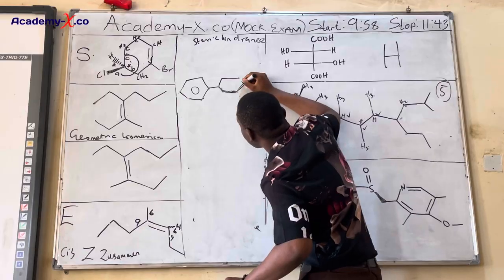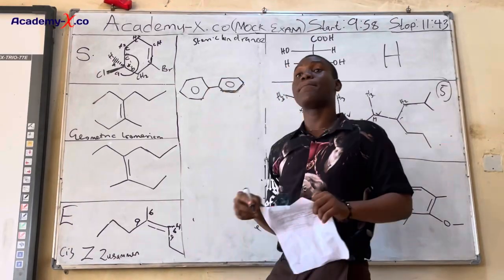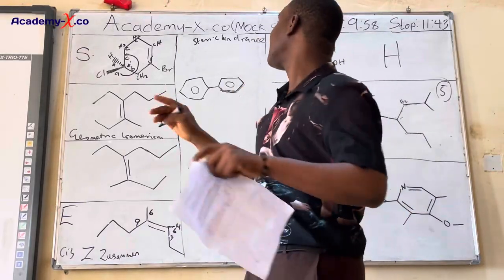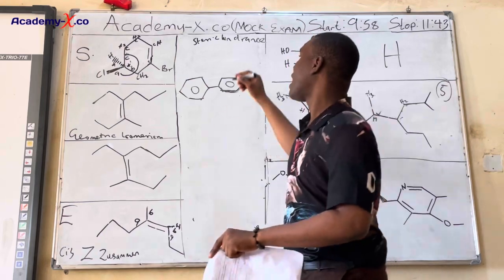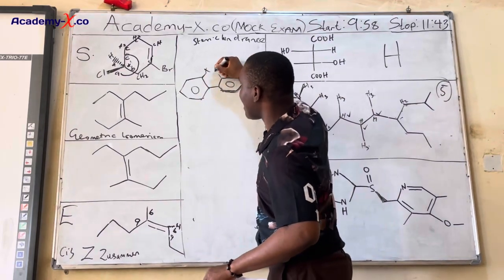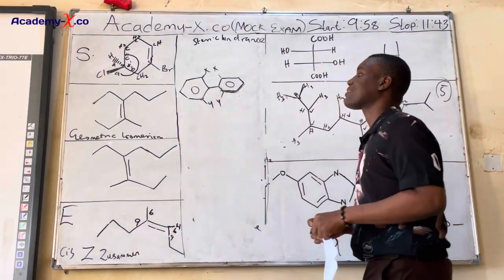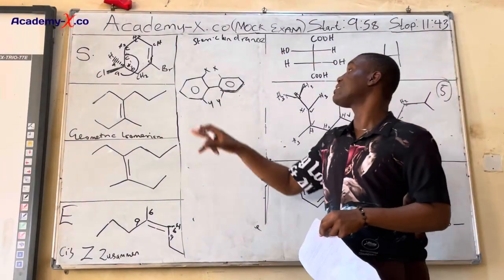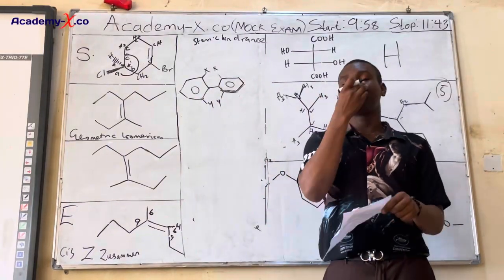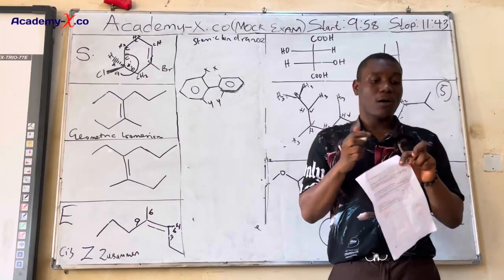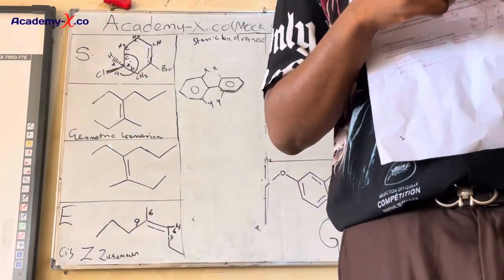What is the essence of coloring it? Who knows? To show the perpendicularity. So it means that this thing was actually turning, like it turned in a way, is it not? So I have substituent X and X, and substituent Y and Y. This X and Y can be any substituent, you can put anyone you like. But they are actually bulky. Why are they bulky? They are bulky to cause what is called steric hindrance.